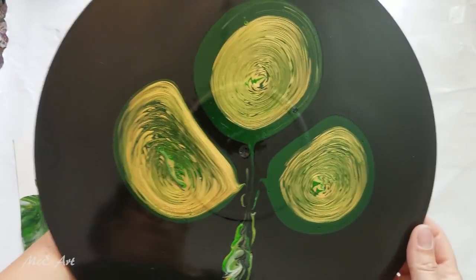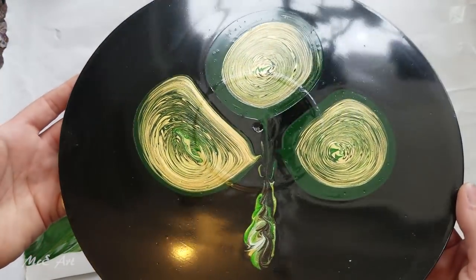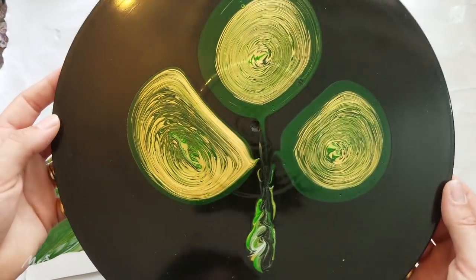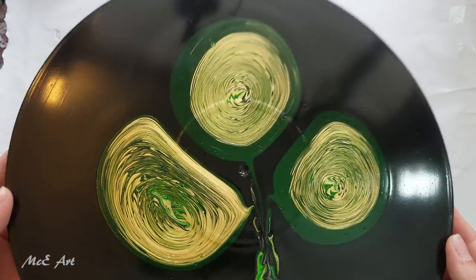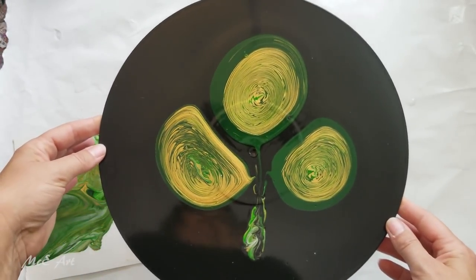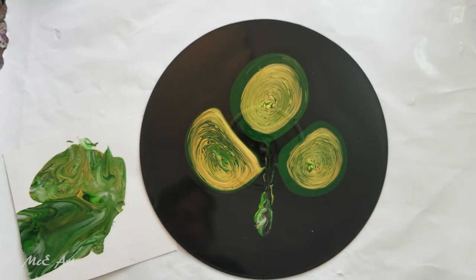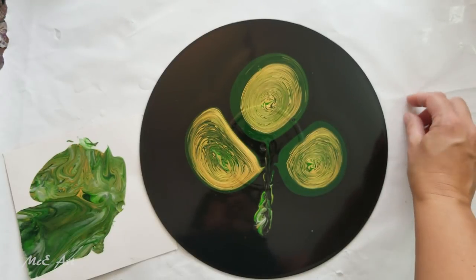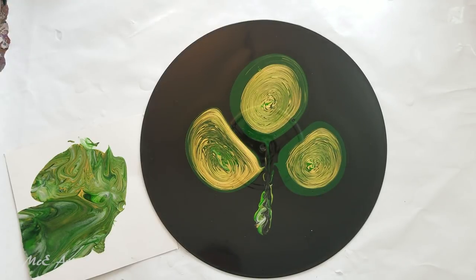I'm actually really pleased with this. So that's a big bonus. I might leave a few more of my paintings thick in the future and see how they go too. So there you go. It's Wednesday today, so it's less than a week to St. Patrick's Day on the 17th. And you know what? It's looking good. Looking good indeed.